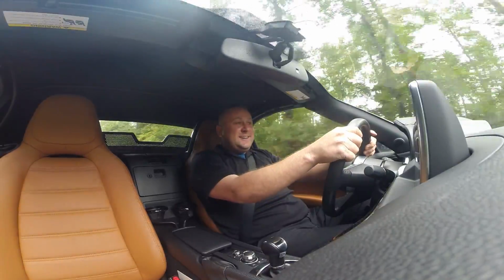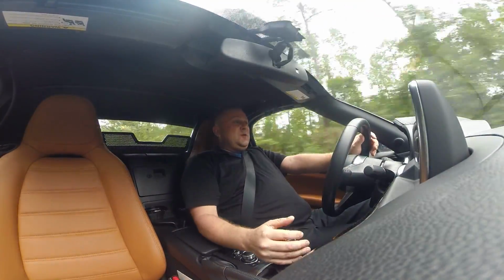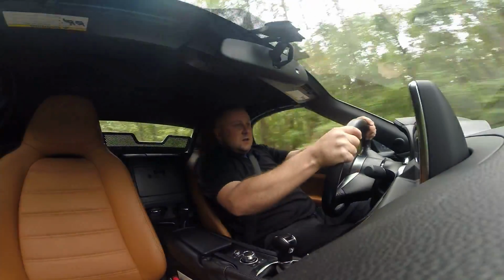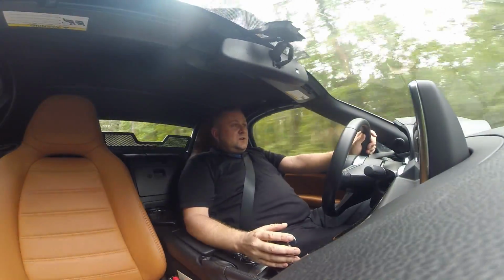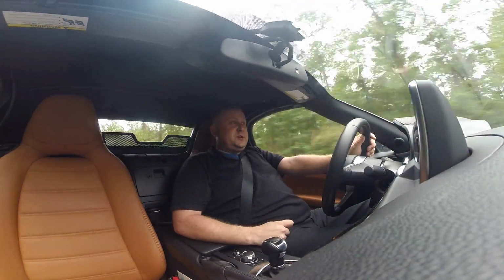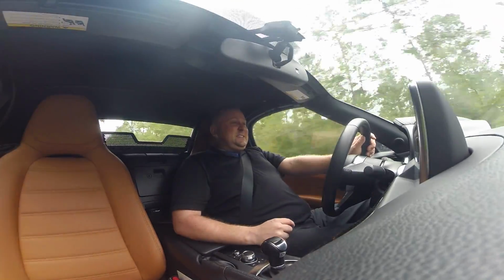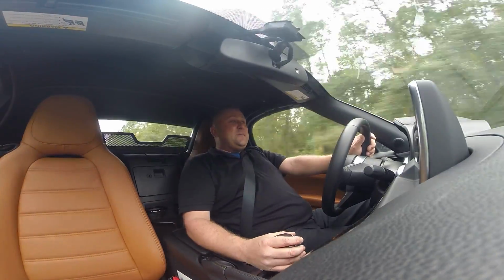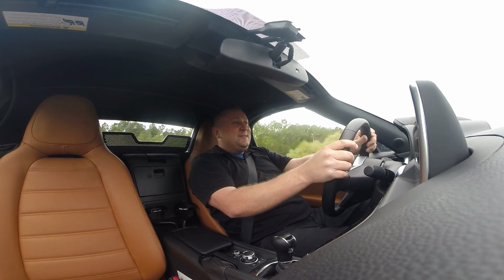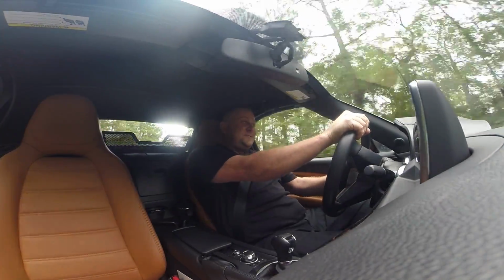We do have lots of power and lots of playfulness for this car, which is delightful. I absolutely love it. We've got a really pretty accurate manumatic shifter here through the gear lever itself. It feels so good, and a really distinctive and roary rumble, as you are no doubt hearing from this 1.4 liter turbocharged engine. It's got a gurgly, kind of gritty exhaust note when you first start it up, but then on throttle, it's just delightful. It's got a really zingy and playful turbo whoosh, and a really nice exhaust note as well.